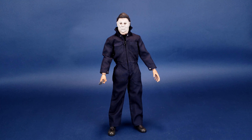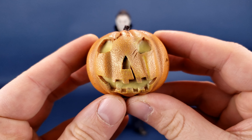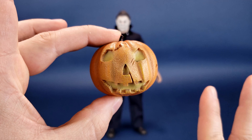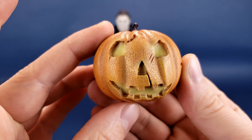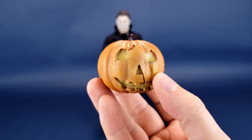I'm not really sure who on social media first made this recommendation, but as somebody who has just recently picked up the Mezco MDS Michael Myers — I just did a review of it if you guys want to check it out — one of the things they suggested as a displaying option for this Michael Myers is the pumpkin that came included with the MDS Michael. I feel this is an ideal accompanying piece to be displayed with your Michael Myers, and I figured I would bring this in and show you guys just how that scaled up.